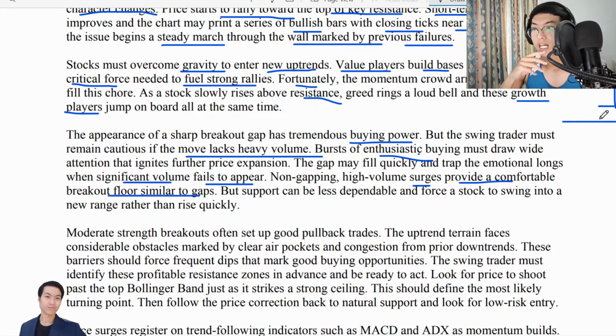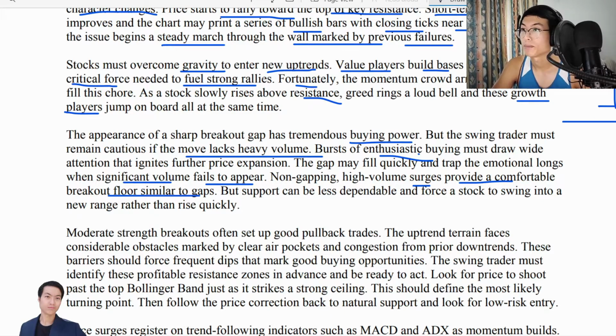This kind of gap move, because most of the time we want to see a slow expansion and slowly break out of that company. That means there's a lot of accumulated force that's breaking it out. There's a lot of people, small little players and big players buying into it. If it's a huge gap up in one shot, right, you might want to wait for it to come down a little bit. All those big players who are trying to trap the emotional longs exit out of their positions and wait for a retest.